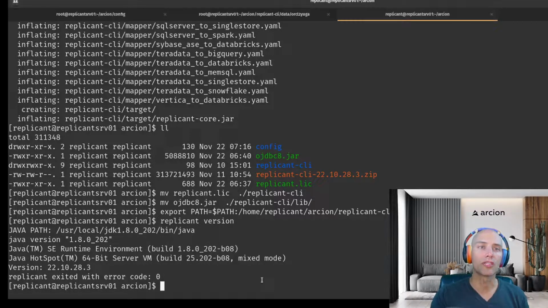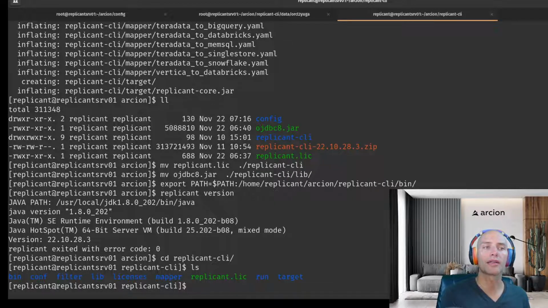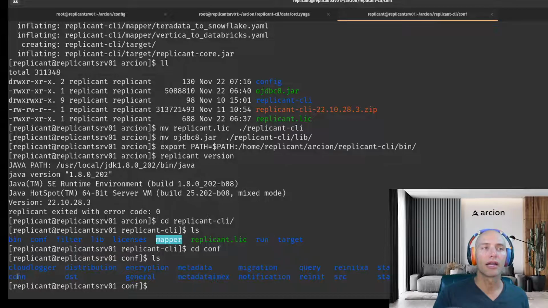Okay, so the configuration. We're going to cover some configuration files, but not all of them because there are entirely too many. Just know that we have filters. We have mappers. We're going to cover both of those. And then we also have connection files along with many other different types of files to be able to configure replication from source to target. All these are covered in our documentation on our website, so I'll leave a link in the description below the video so you can get to those. Real quick, though, I'll just go through a couple files.